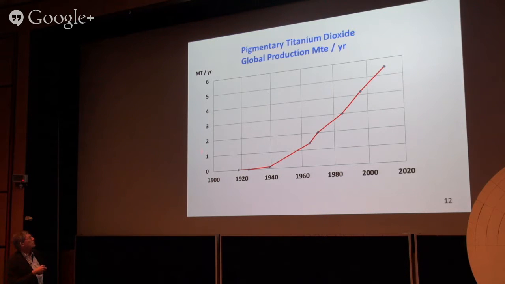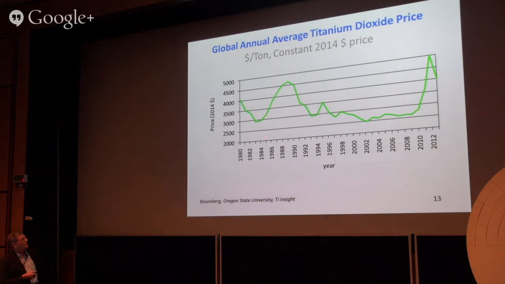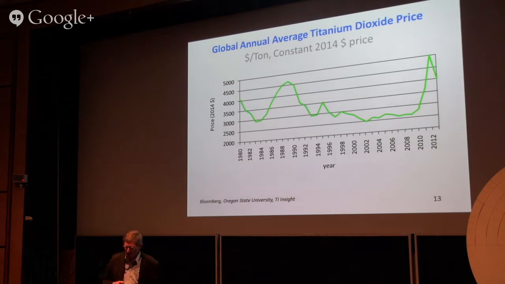And these are the rates of production. So we're now up to about 5.5 million tons a year of stuff, and increasing very rapidly. And people say about new technologies, we have a lot of social scientists, I'm afraid to say, saying, well, with new technologies, you can't possibly understand the cost. One of David's points is the cost of these things looks relatively moderate. You can understand the cost of TiO2, because we make an awful lot of it, and there's the actual cost over the last 30 years.